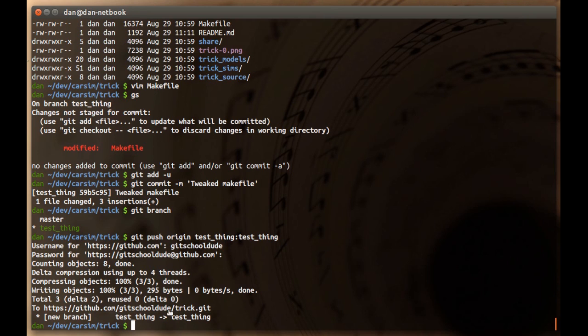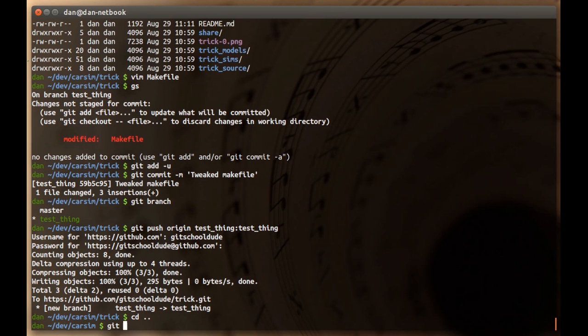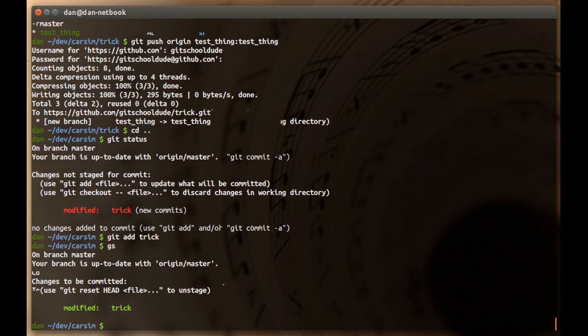And if we wanted to have CarSim track this new state, we'd have to go up a level and explicitly add it. You can see that git status is showing, hey, this trick submodule is at a different state than I know it should be at. This is just the warning here. And if I wanted to add it, this is how you would do it. It's in the index, and then commit it, and then you push it out, and then everyone else that does a fetch and merge on CarSim and a submodule update will be forced to use that new state of the trick repo. So anyway, I'm not going to do that, so let's undo that. Reset head trick.